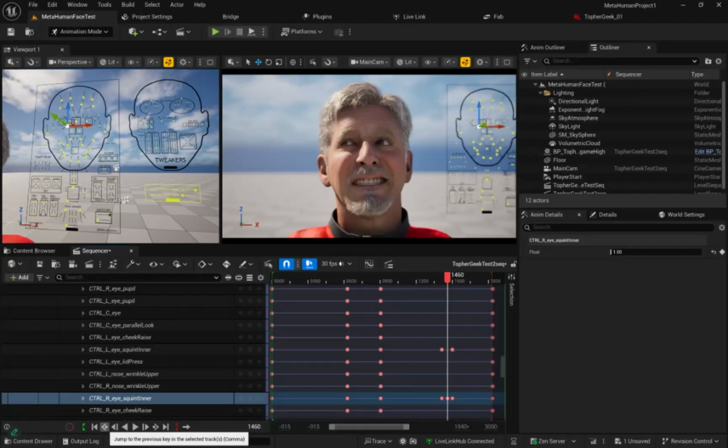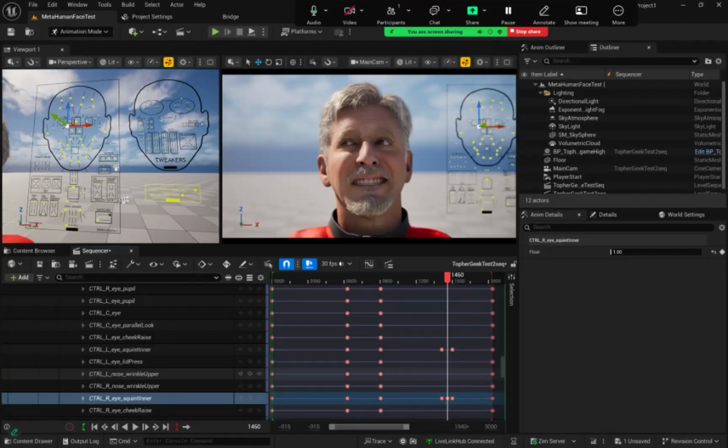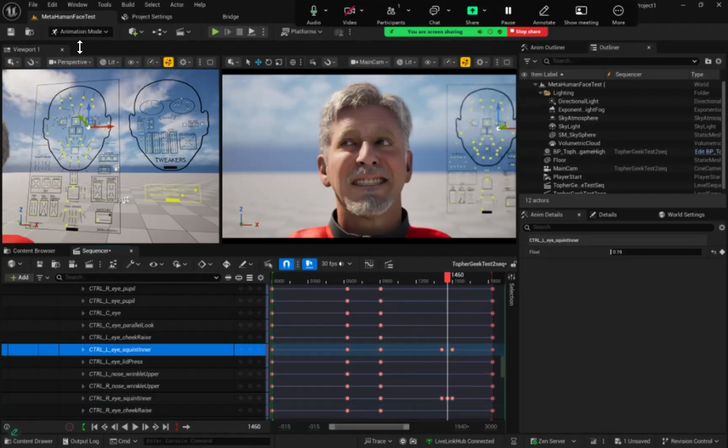But I'm kind of choosing certain areas that I want to adjust. And in this case, the eyes are something I definitely wanted to do. So now I can go to this other squint inner, and I can, right in the middle here, make it a little bit more of a happy eyes.